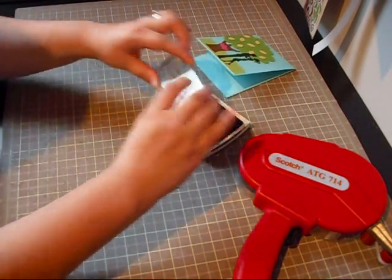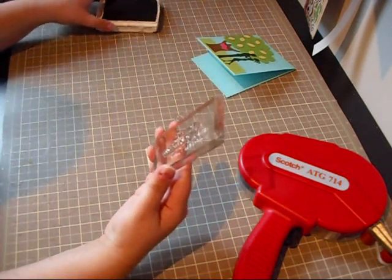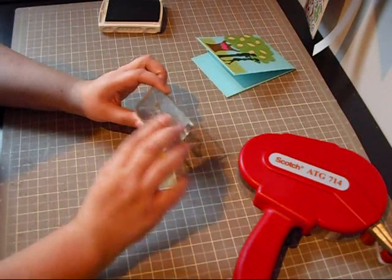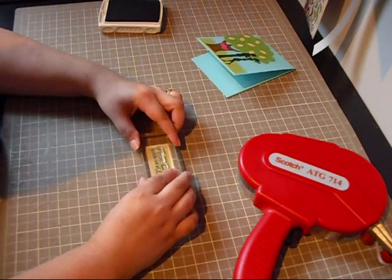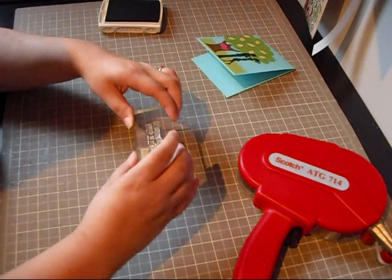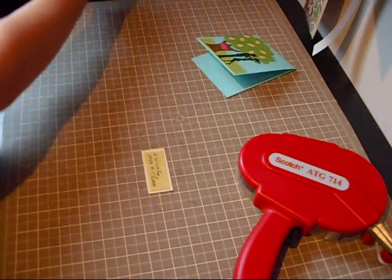Okay, so the stamp that I'm going to be using is from the Scrappy Mom stamps, and this is one of my favorite sentiments, and it says, all because two people fell in love, and I think that's so sweet. So I'm going to go ahead and stamp it. There we go. Perfect.